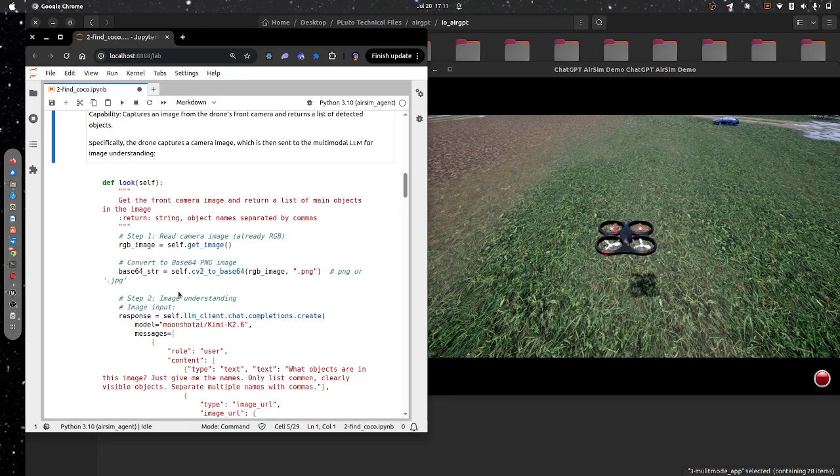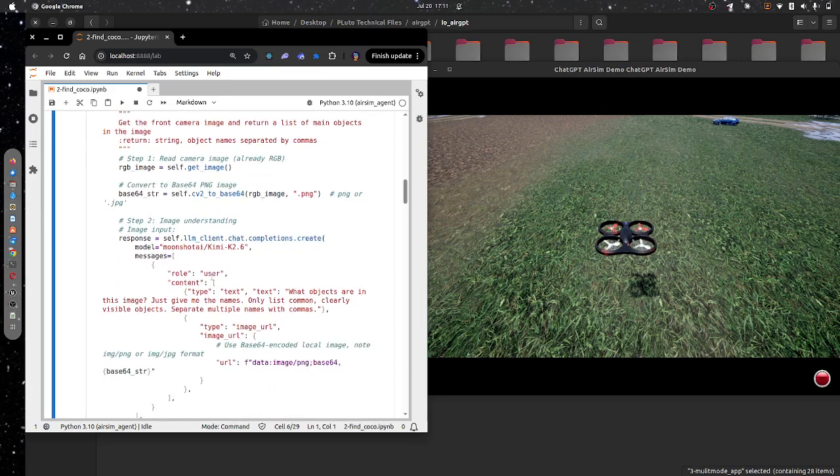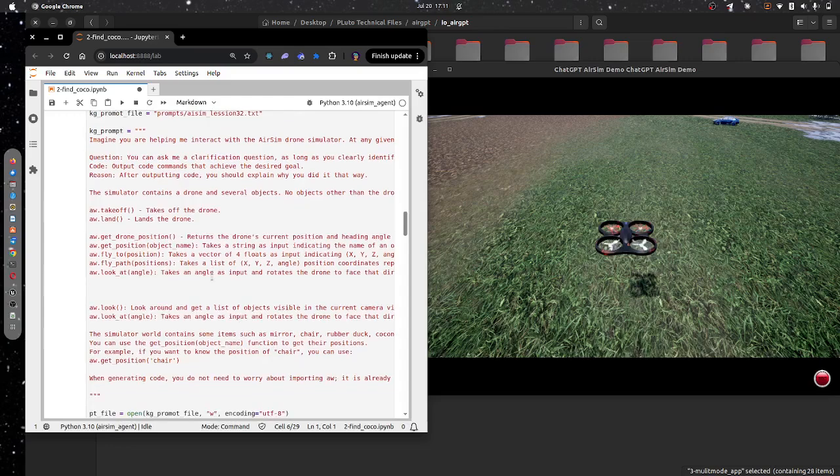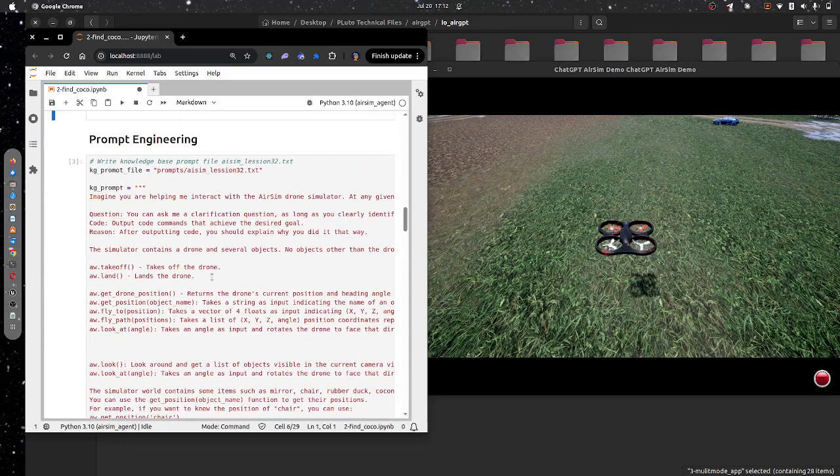So we see a function here where a particular image has been converted to base64, and then this is the rulebook. Let's call it the rulebook, where you see the functions here. If the function is not here, it cannot happen. So let's say if we don't have a fly 10,000 meters per hour function, ironically speaking, at drone level, it cannot happen here.